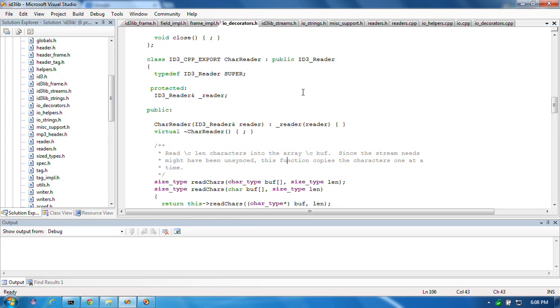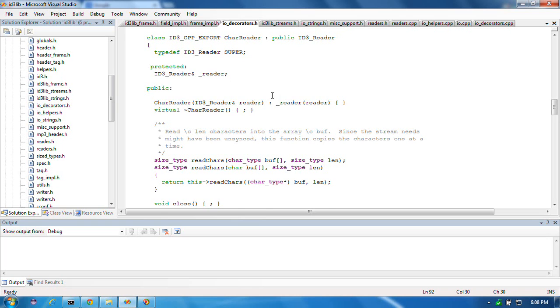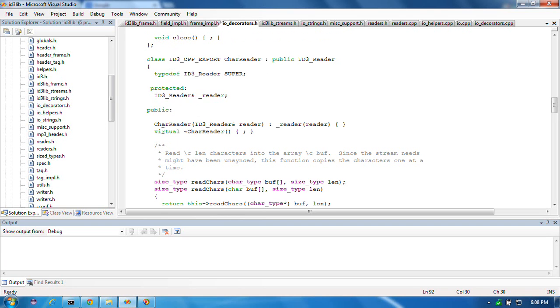Yeah, here. Car reader, okay, so this is supposed to be a thing that reads all these things that, in their constructors, take references to other reader type objects. Okay, it's a very confusing mess, but anyway, these are labeled decorators.